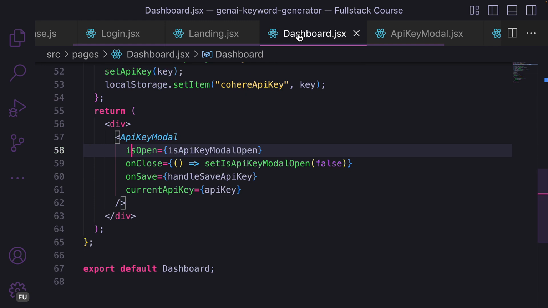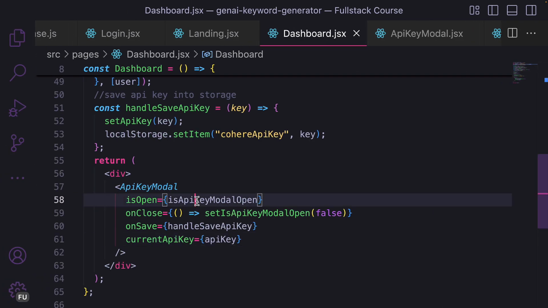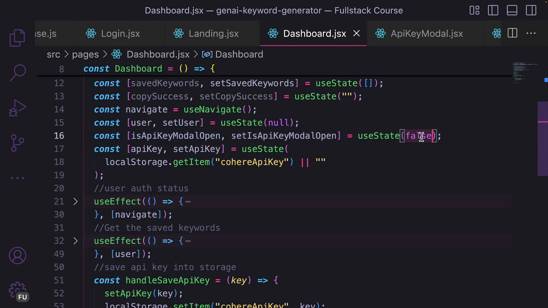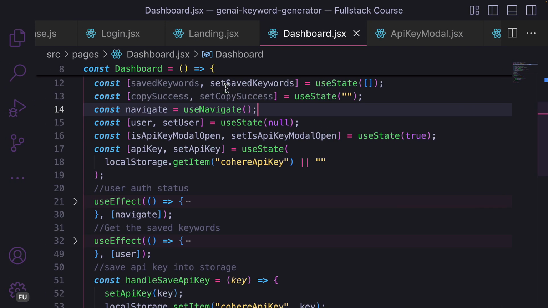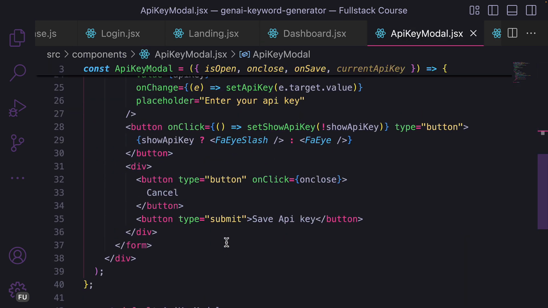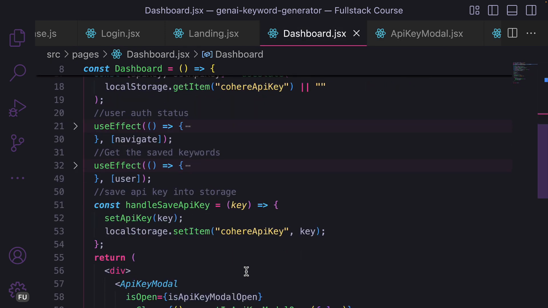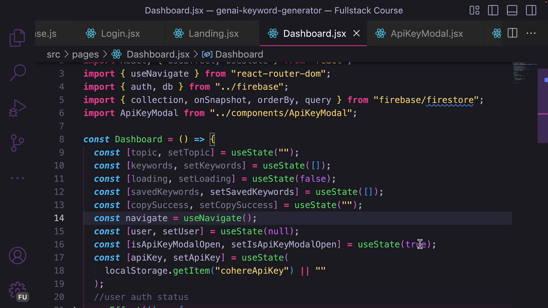So in the dashboard, we are going to trigger it manually. This means that its open API key in the state is false. If you check it out here, indeed it is false. If I change this one to true, let's see the modal, and here we go. And if I click on the icon here, as you can see, it is toggling. It's because of this state, which is here. If it is open, show this icon, otherwise show this icon. So back to the dashboard, I'm going to change this one back to false.